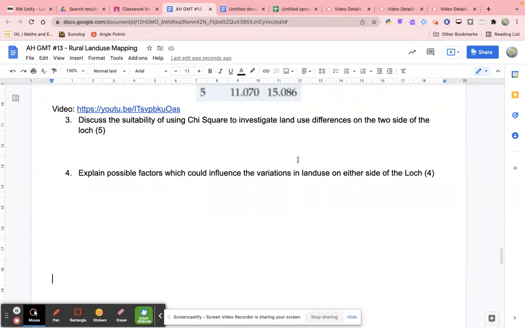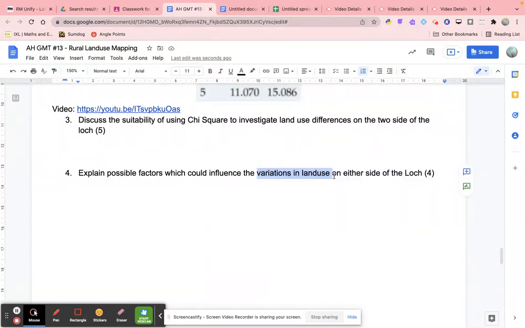Now, in this case, we've got a variation in land uses on our two sides, okay? And we've got a north-facing side to our valley and a south-facing. Now, that's been established across the previous questions. And we can see that there's a noticeable difference in land uses. So what's the first reason? Well, when you think about the north and the south, what are we really talking about here? We're talking about solar insolation. So that's the amount of radiation from the sun that a north-facing slope receives compared to a south-facing slope. And that's to do with the orientation of the sun relative to the slope in the northern hemisphere.